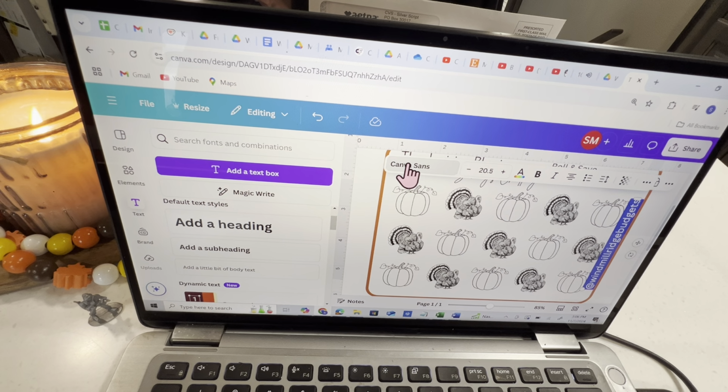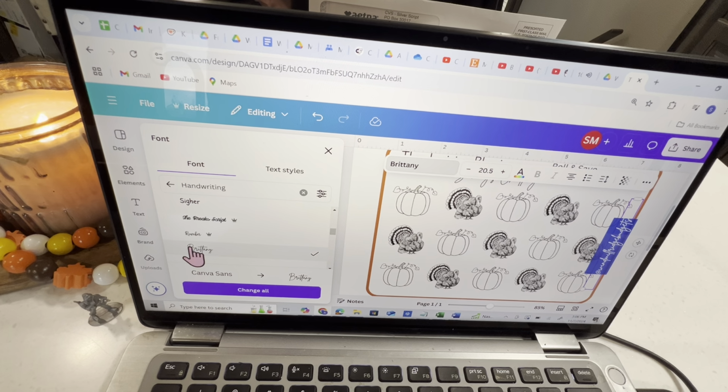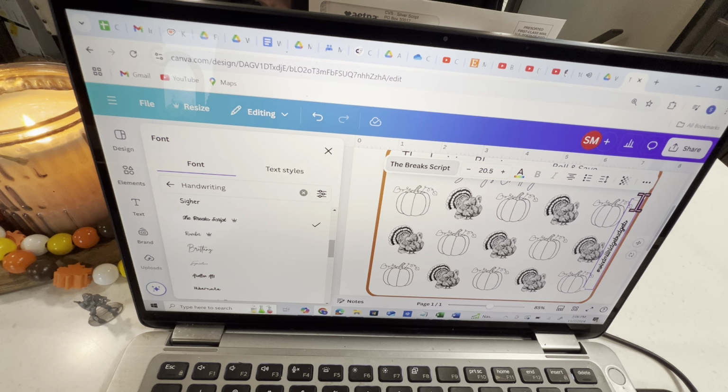Now, let's say we turn this and made it Brittany as well. I don't like that one for that, though. That one will do, I think. And it'll size it for whatever size your window is. It's a little heavy, but that's okay. For this, that's just fine.